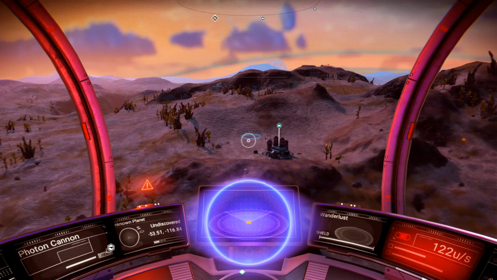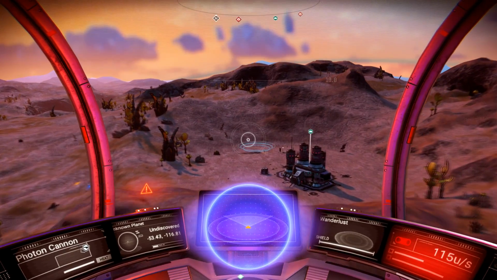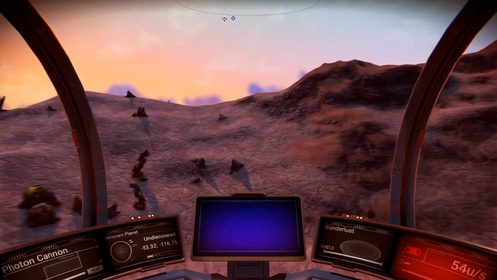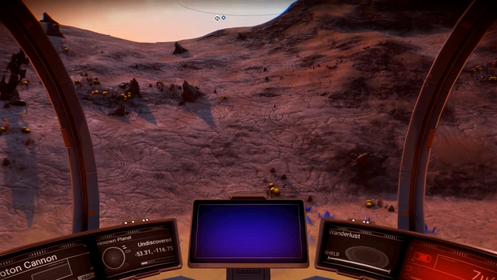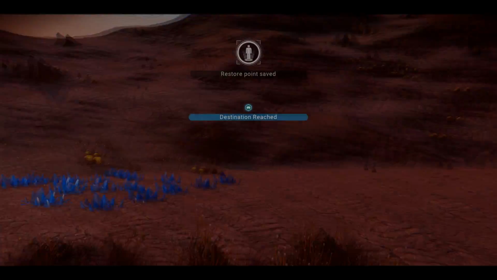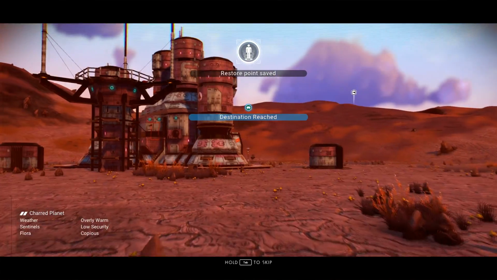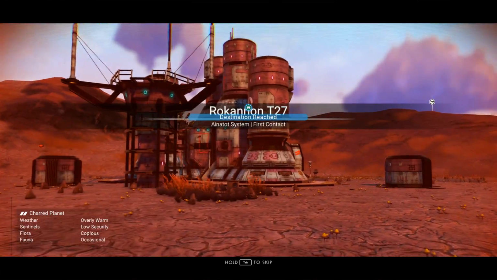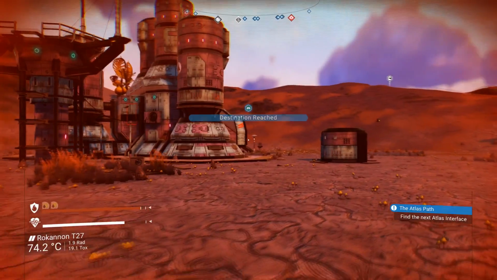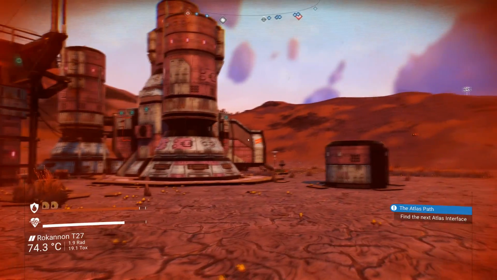There's the landing point. Let's go and land here. Yeah, it's another arid planet. Never mind. That looks a bit beat up, actually. I wonder if this is one of these where it's abandoned.